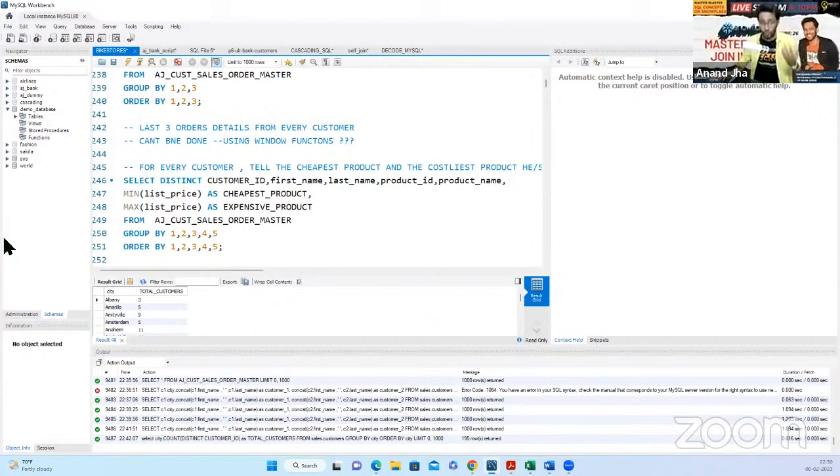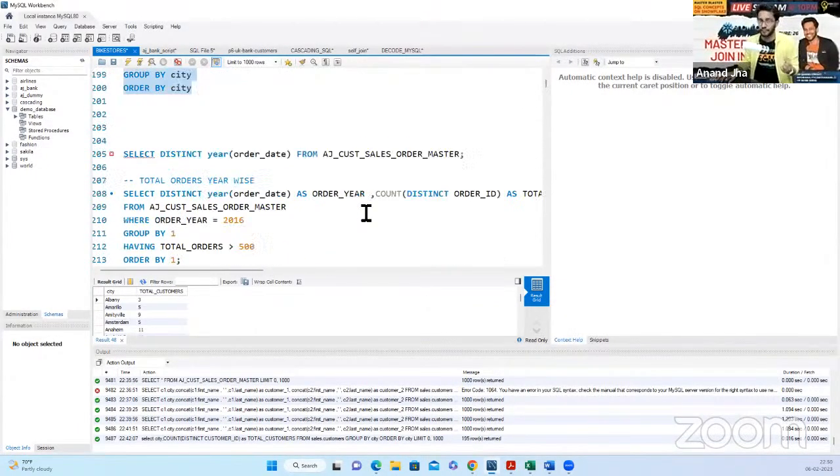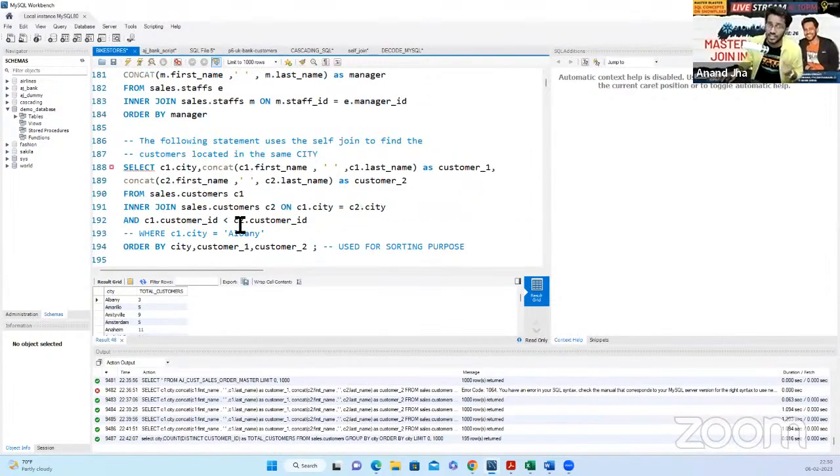Then in that case, use your join condition very, very effectively. Either use less than or greater than. Don't use not equal to unless it is required. When you have two different conditions on the join predicate, whether they belong to the same city, whether they have taken a loan in the same month, when you are comparing two employees, use less than or greater than. Don't use this.